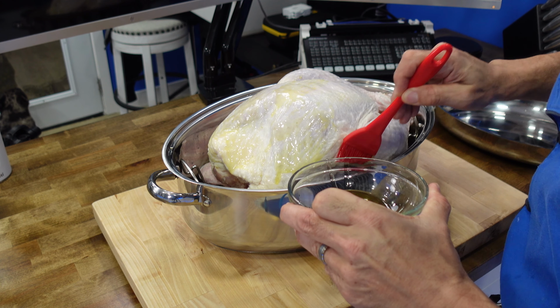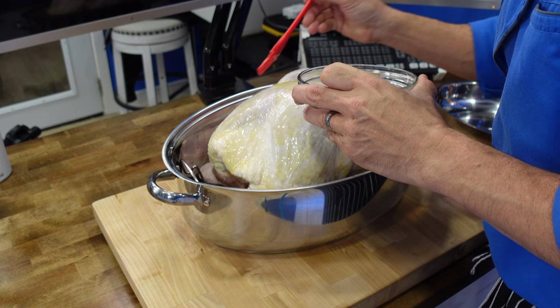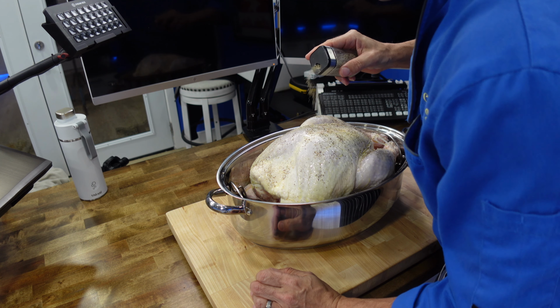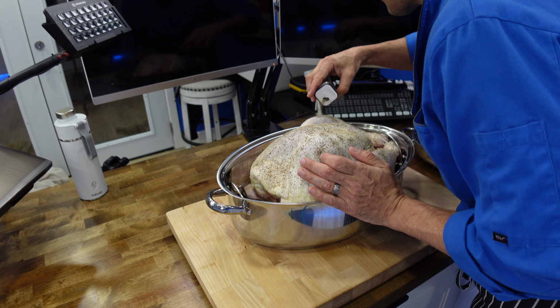After that, I just prep the turkey like I normally would. A lot of times I inject butter, didn't do that this time. Also, I normally do stuffing, didn't do that either because really I'm only doing this to test the pan, not to make another Thanksgiving dinner with a whole bunch of leftovers.